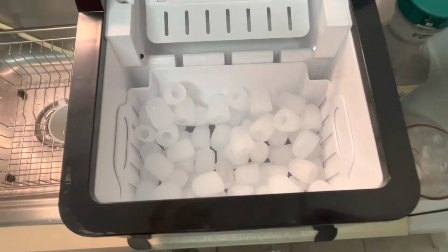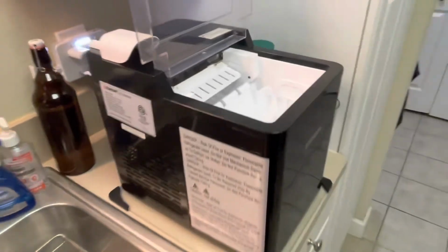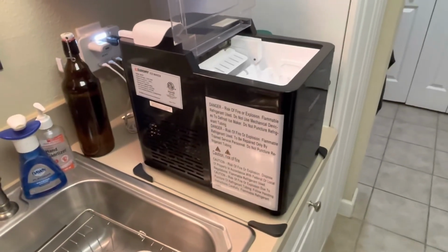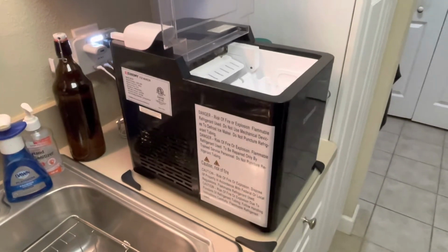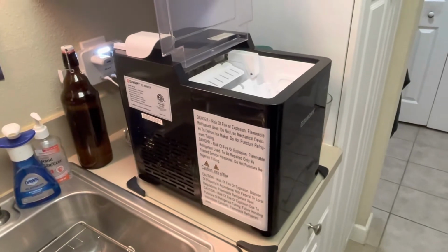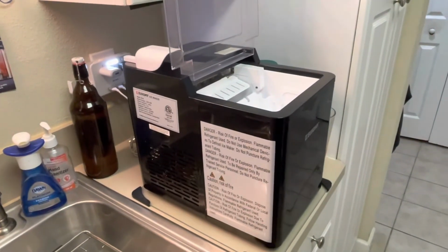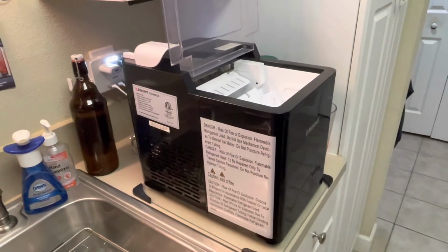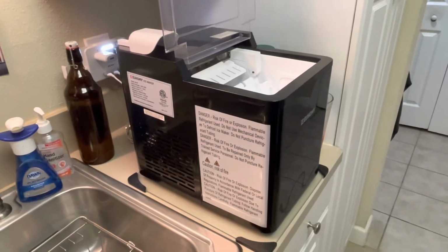So anyway, this machine's only $99 and it doesn't take up much counter space. As you can see, I have a little apartment and you can put it on any counter, and what's nice too, it's portable. Wherever you have an outlet or an extension cord, you basically plug it in. It could be even outside, so you don't necessarily have to have it in your kitchen. You could have it on the table or outside, even with a generator, as it doesn't take that much power. You could run this thing almost anywhere.